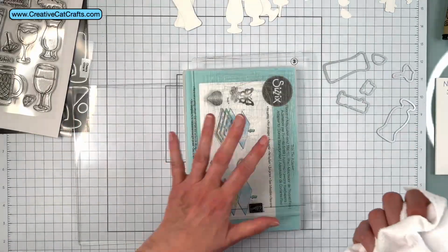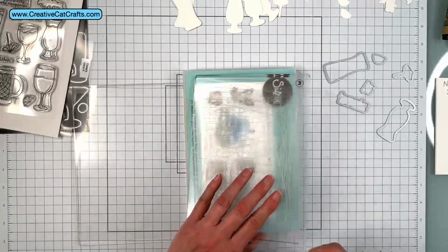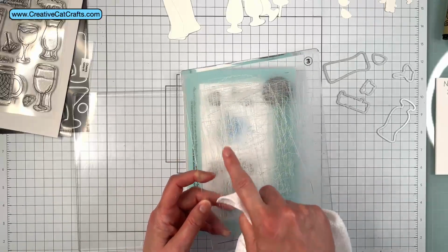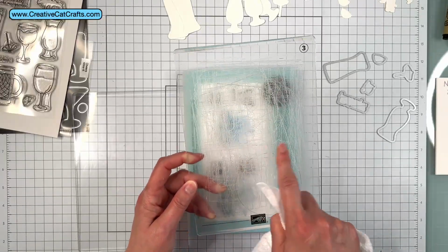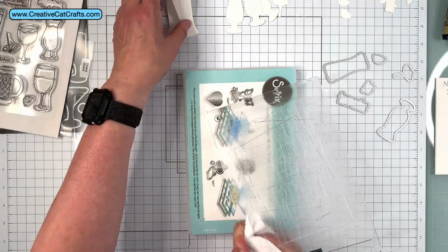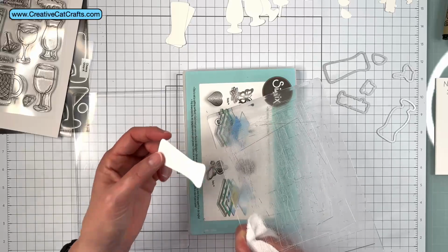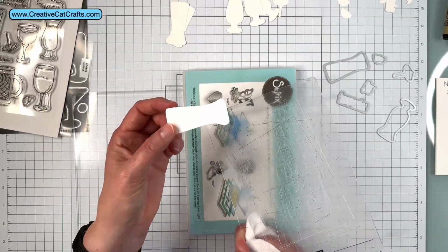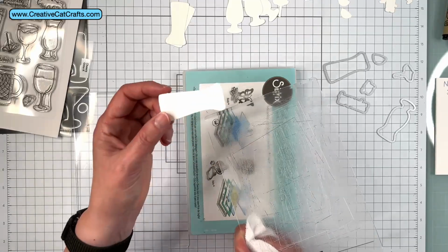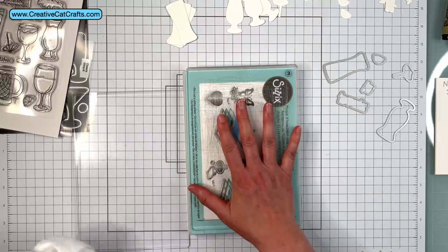I sprayed it both sides and scrubbed it off, and as I was cutting some of my pieces out and running it through, more and more of the cardstock was popping out of the etched lines, so it's not adhering to my white cardstock. Nothing more frustrating than having little pieces of cardstock lines on your die cuts. Very frustrating. So that's my plate cleaning.